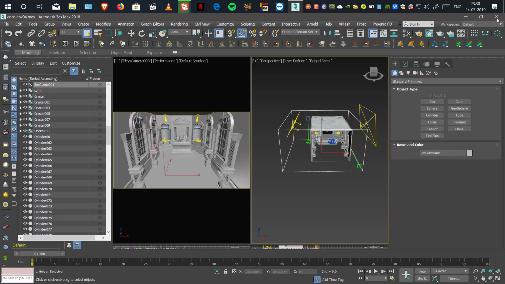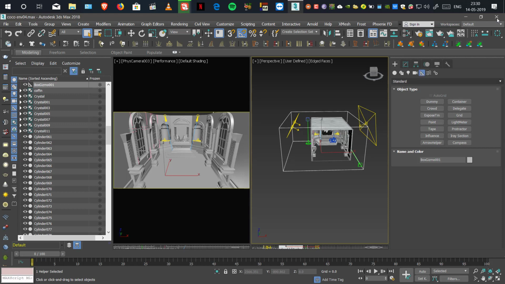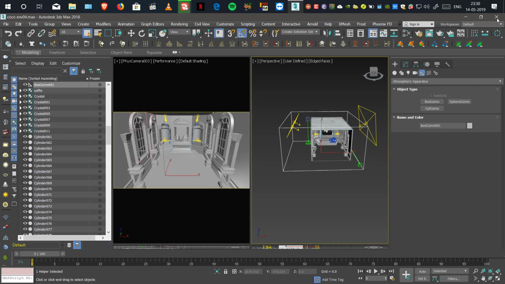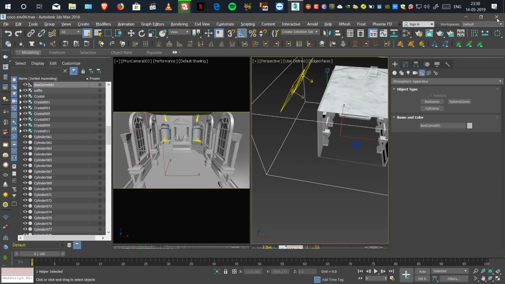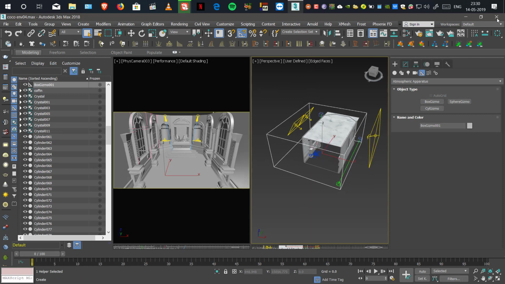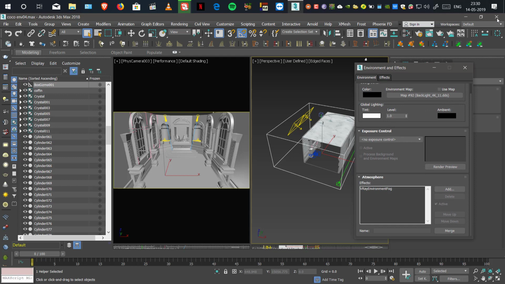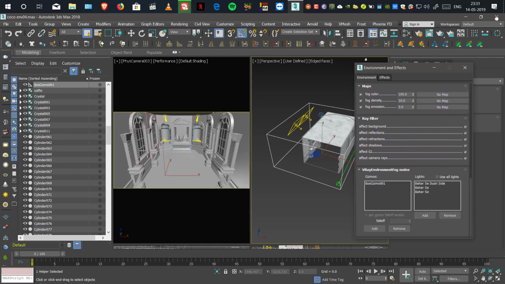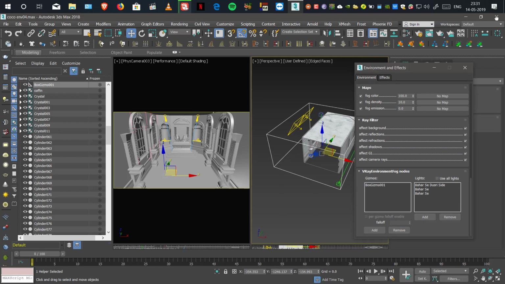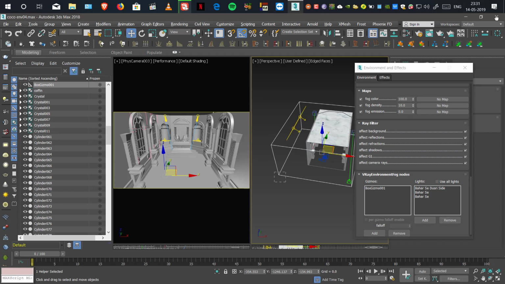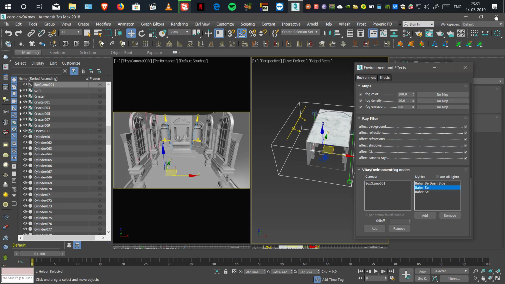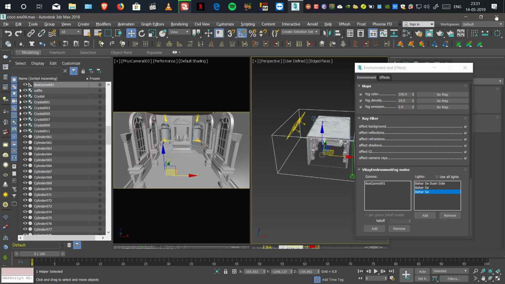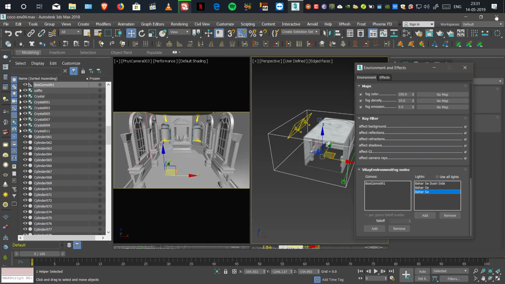And for the fog setup I have this gizmo over here, which you can find in helpers and atmospheric apparatus, the box gizmo. It's a simple container for effects like fog. The atmosphere I have used is this VRay environment fog. You can select it and pick your gizmo from here, from this box; you gotta add and pick it. It will create fog inside this gizmo, and the lights you want to react with the fog, you got to pick them inside of this section.